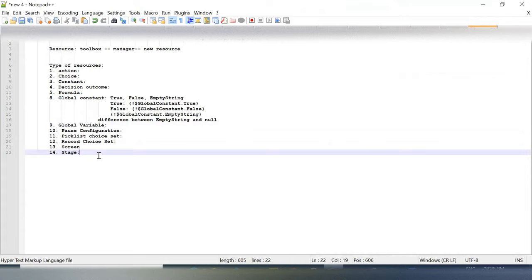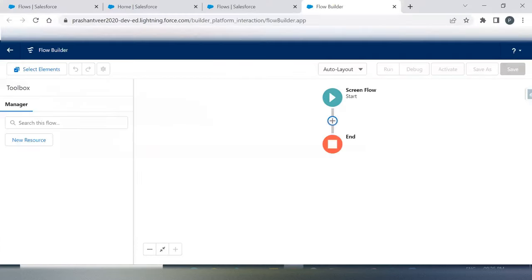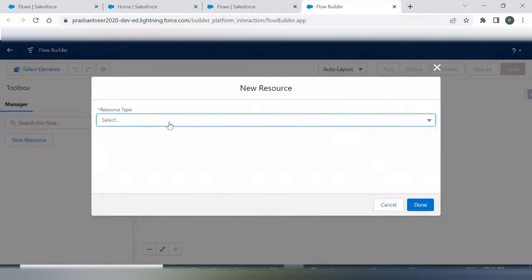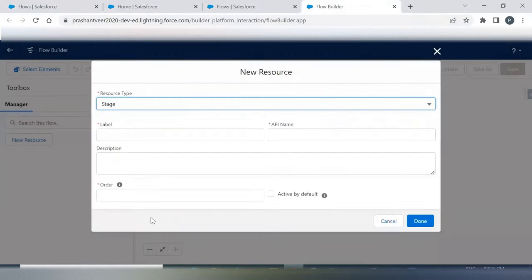So it actually gives you the stage of where it is. It's just like a progress bar, something like this, right? I will show you with a scenario how to work with the stage. So stage is available in the new resource section.